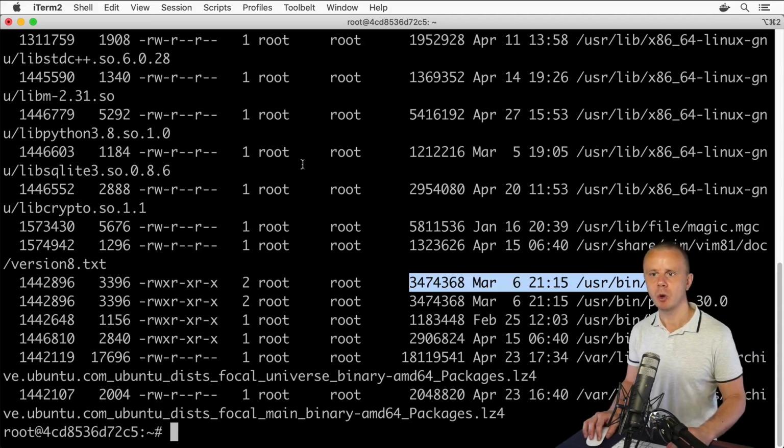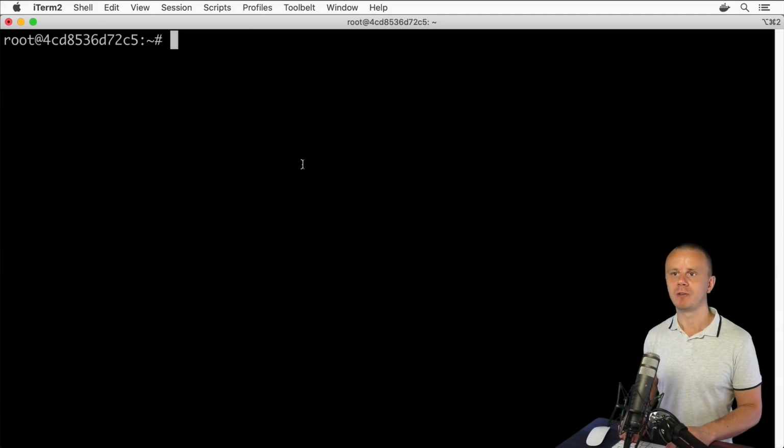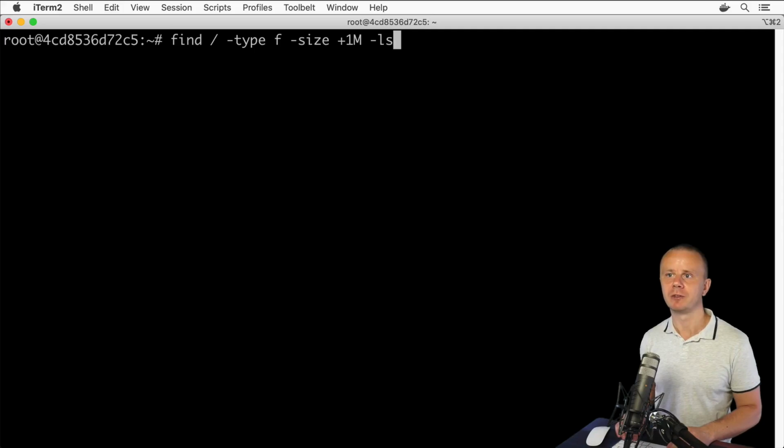Now let me show you one more example, and you could use file permissions in order to find a file with a specific file permission. And let me remove this size operator, and instead of it, let's type here perm, that stands for permission, and as the argument, let's type here 777. And let's search for such files with such permission only in the current directory, like this. And actually no files were found.